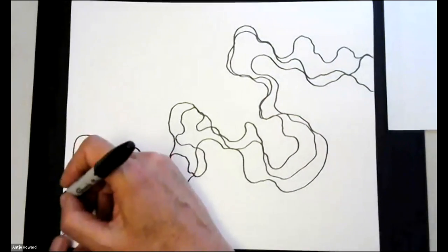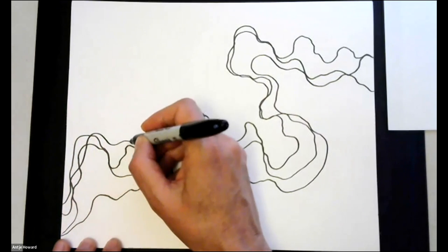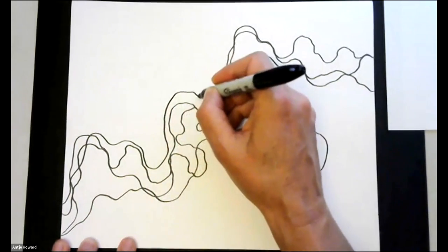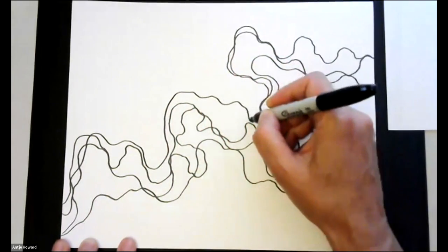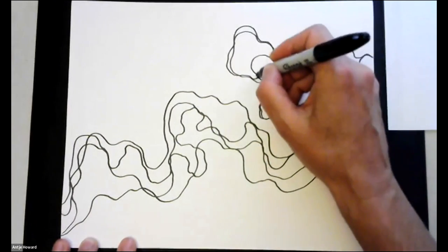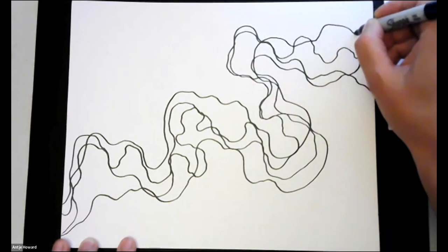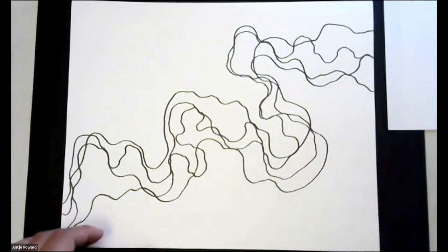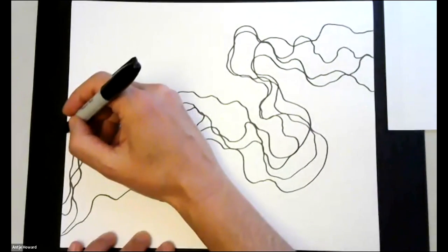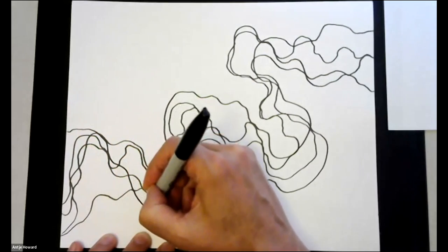So you can imagine you're in the river. Maybe you can imagine there's a bunch of boats in the river. And they all go down the same river, but none of them will take exactly the same path. They're all going to have their own individual path. So I'm going to draw one more. One more river line.